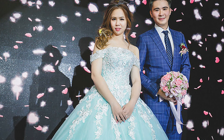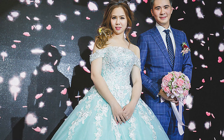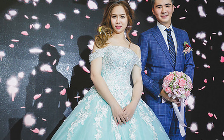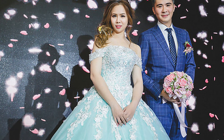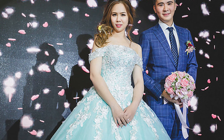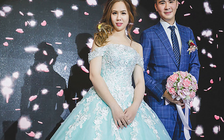Tips on how to save money on the venue. Throwing a wedding that doesn't break the bank often starts with the venue. Everything revolves around the venue — from the style of dress for the bride and the type of attire for the groom, to the type of food and entertainment. So saving money on the venue is going to help you lower the overall cost of your wedding.